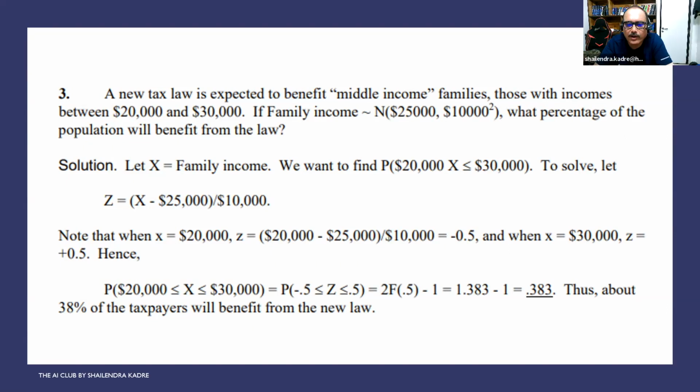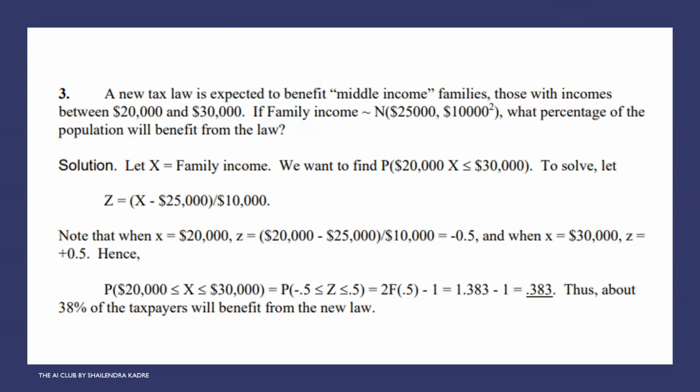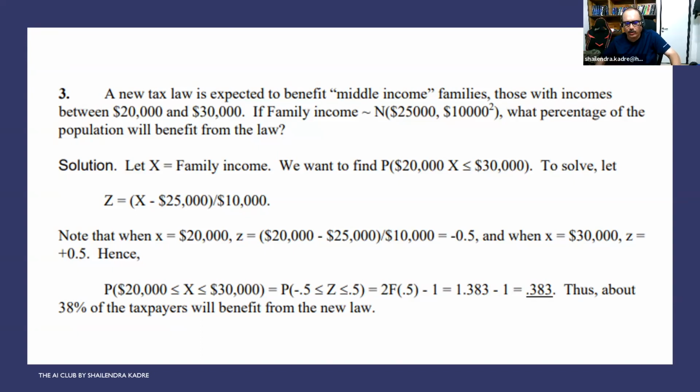Then why do you want to depend on him? Whatever way he has done, let us forget it. We do the simple way. You find out the cumulative probability for Z equal to 0.5 and you find the cumulative probability for Z equal to minus 0.5. Subtract the minus 0.5 cumulative probability from the 0.5 probability. So you are getting the answer 0.383, right? Yes, sir. Whatever way he has done, let us ignore. We'll do our way.